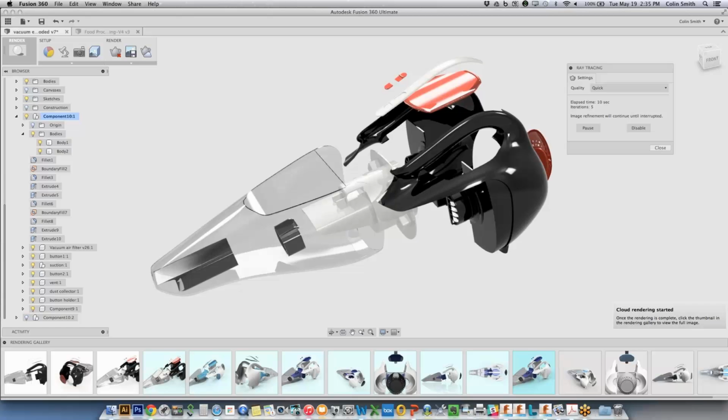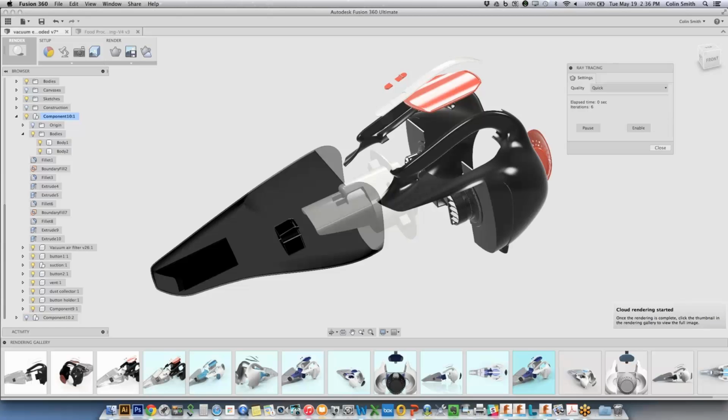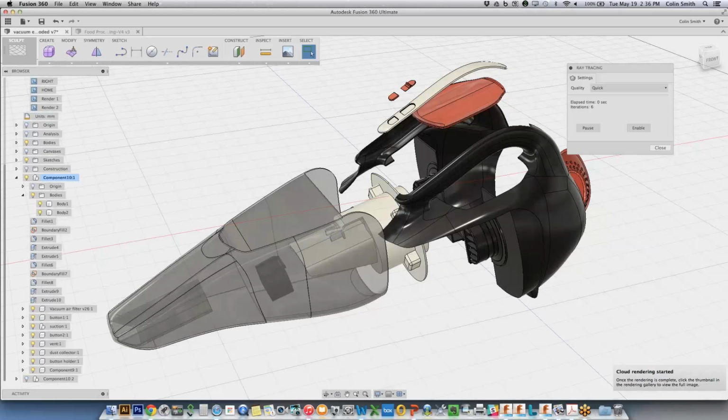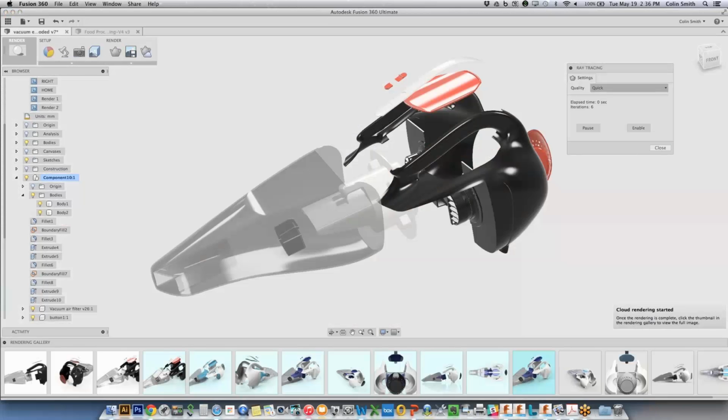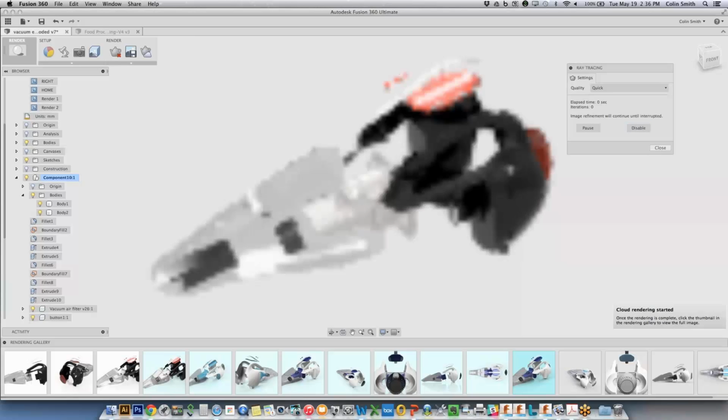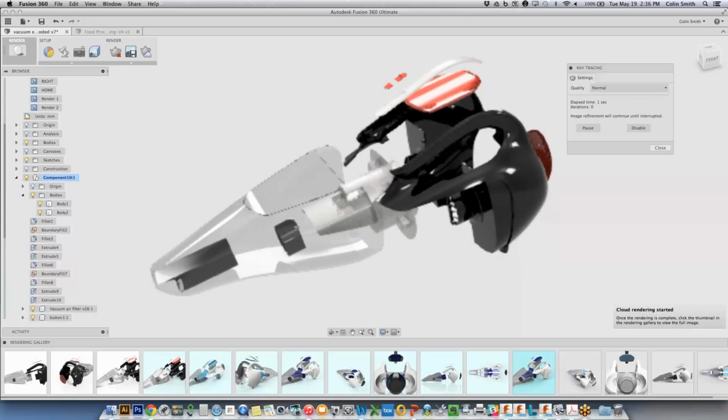turned on. You'll notice that there's a slight difference between the default rendering type that we use for modeling, which we call OGS, which is, if I move between any of the other scenes, the same rendering that you see anywhere in the scene. If I turn this on again and move between quick and normal, this is another level up from the quick setting that gives you a bit better approximation of what the objects are looking at, but it's not a photorealistic image that's being created. It's just a quick render.